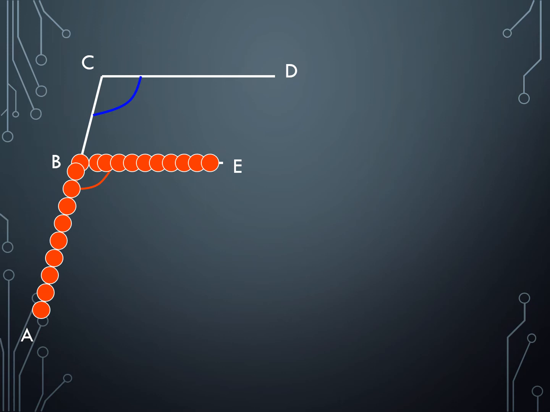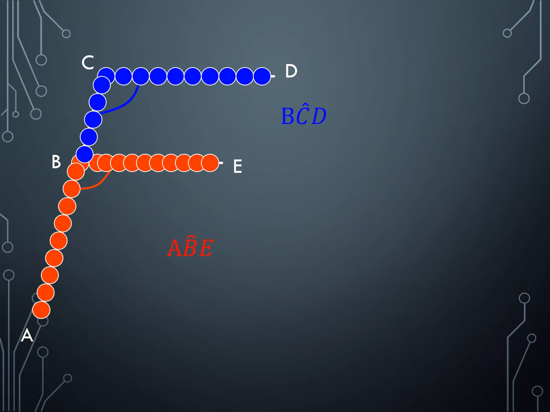Well, firstly, it's not good form every time just to write the word angle ABE. So one of the ways we can write it is to write 3 letters with the middle letter getting a little hat above it, a little pointy hat thing that appears there. Okay, there is another way, we'll look at that in the next slide as well. But looking at our blue angle, how would we name that? Well, I've got my turn there going from the line BC along CD, so we're going to go B to C to D, and so we've got angle BCD. And again, 3 letters, a little hat on the middle one.